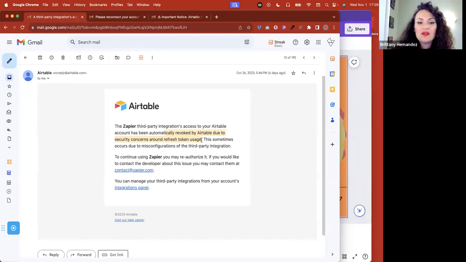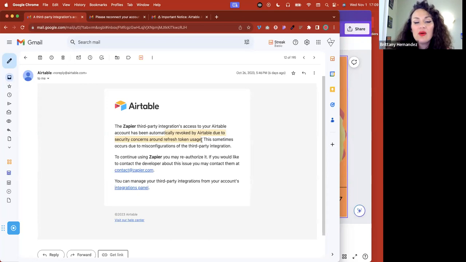This issue has been really frustrating because I use Airtable for a lot of things that are important, and it's frustrating to see that it keeps causing issues in some of my other things, disconnecting from Zapier and disconnecting from other tools.